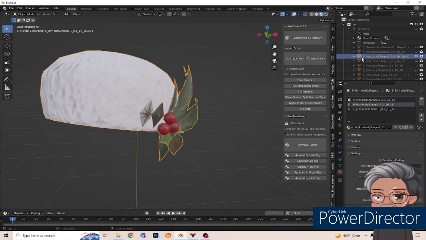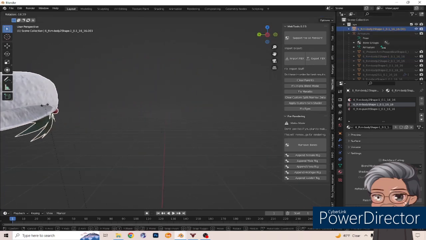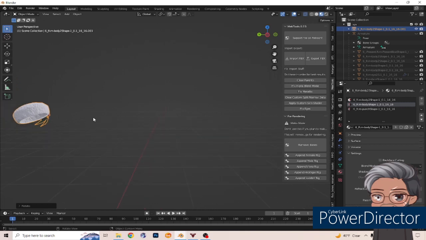Okay, so we need to deparent it away from this armature. How we do it is hold this, then hold shift and alt, hold shift to drop the parent. Sometimes it'll go backwards because it no longer has a parent.